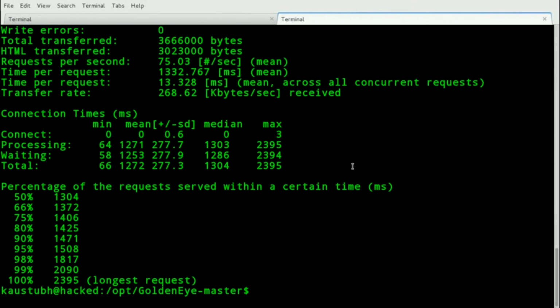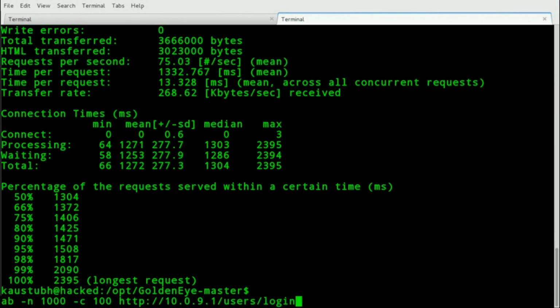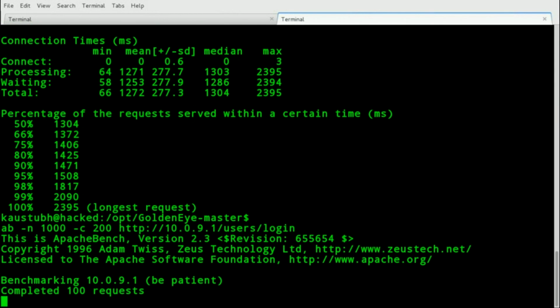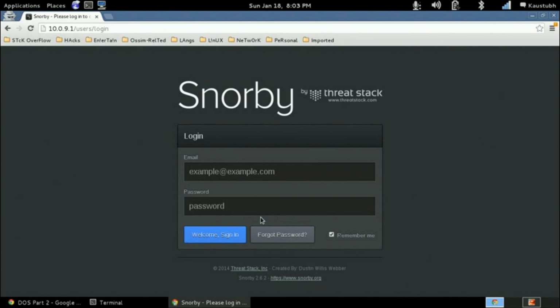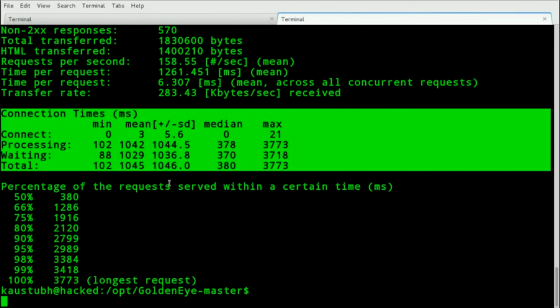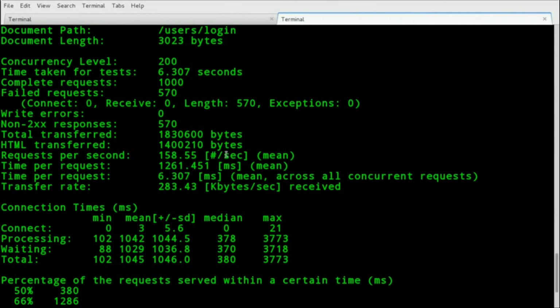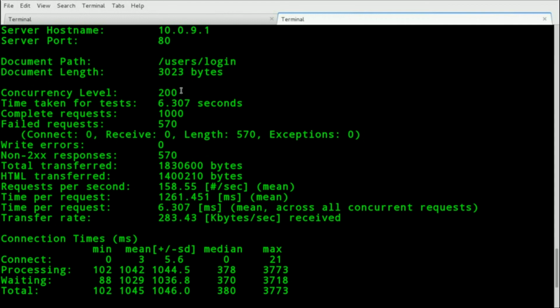So here is the processing. My site was able to serve at 100 concurrency, so I should increase this to 200. Let's see what happens. So it completed 1000 requests. Okay, and the site got overloaded using Apache Benchmark. See here, you can see the statistics of the requests, how much time it takes to connect, and how much total transfer. Here you will get the concurrency level which we had set to 200, so 200 requests per second it goes, and for failed requests, you can see completed requests is 1000 and failed requests is 570.